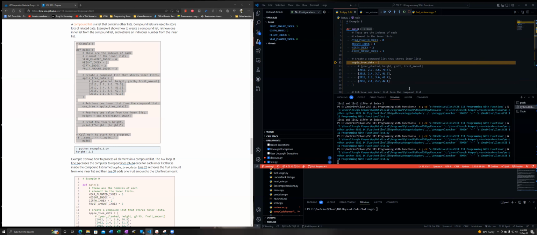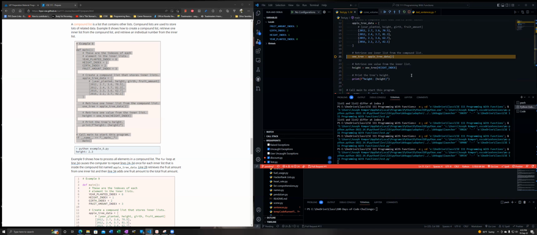Okay, and there we go. And one tree, so it jumps here, which is for 2.